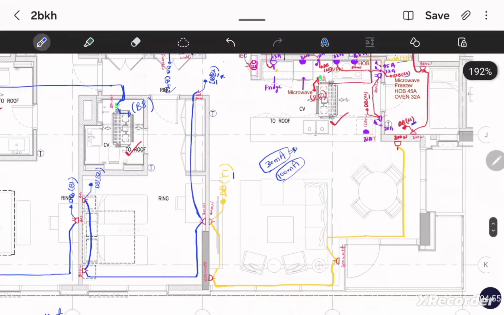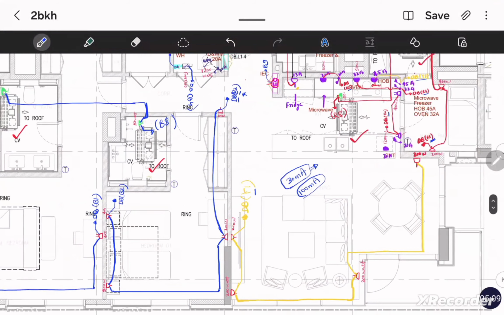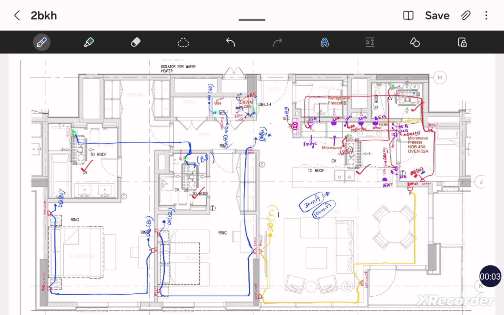Here I want to highlight one important point: I gave you a trick in the last video that in order to balance the load, always identify the largest load in that flat and don't use that phase for other circuits. Here also you will observe I use the Y phase for the largest load, that is the hob, and I use only one yellow circuit in the entire flat. I made one mistake also here, which I will discuss at a later stage. So you will know how to do the trial and error rectification during the load schedule balancing.